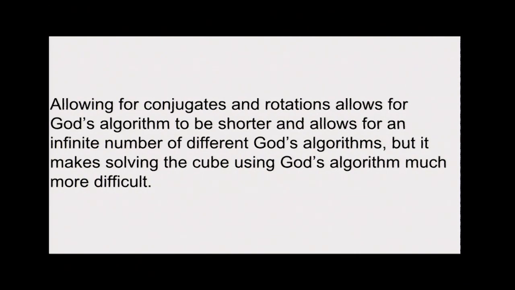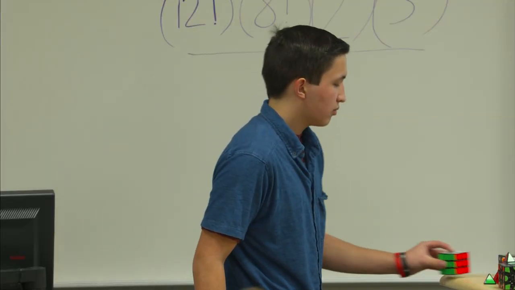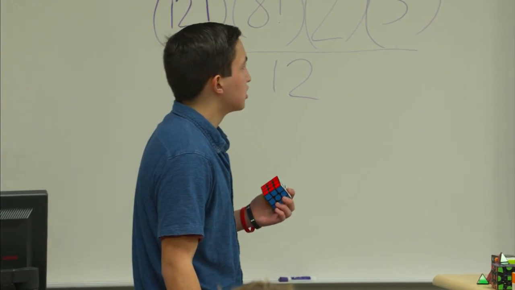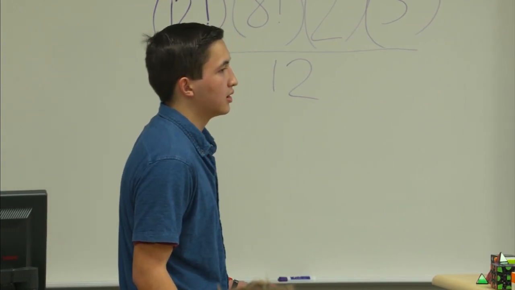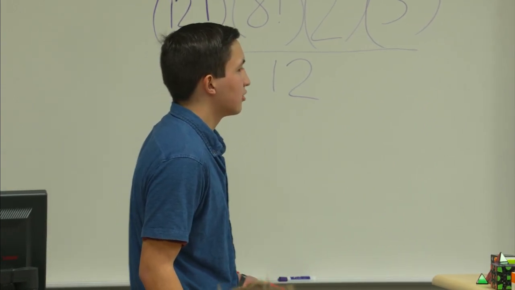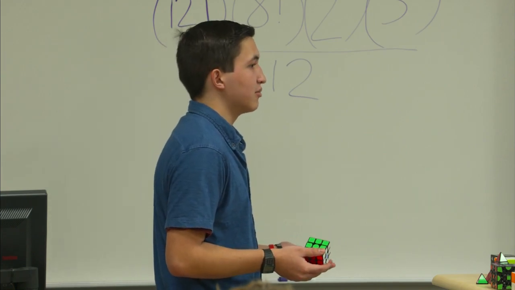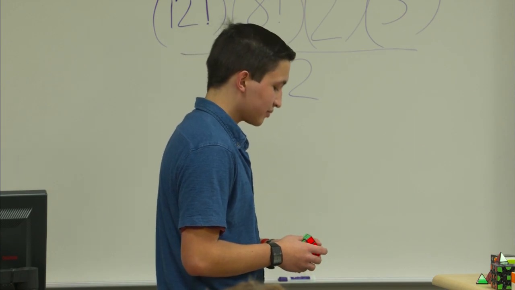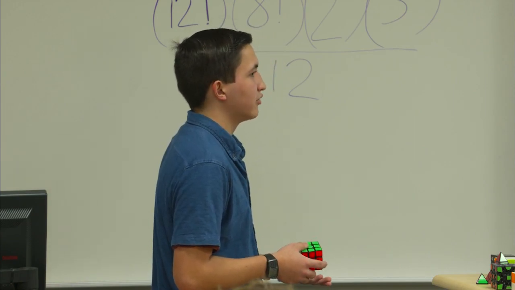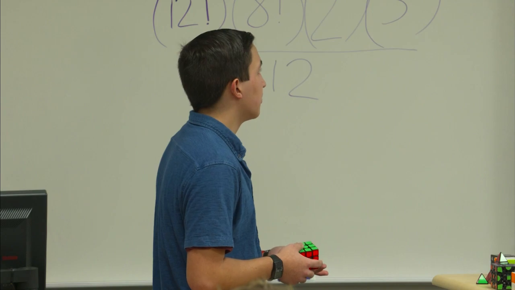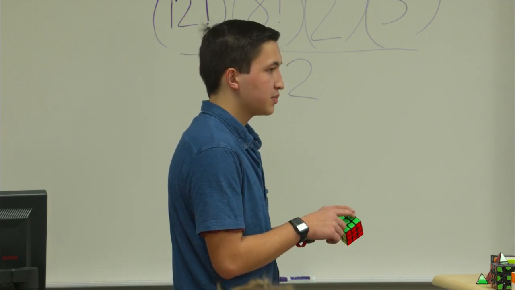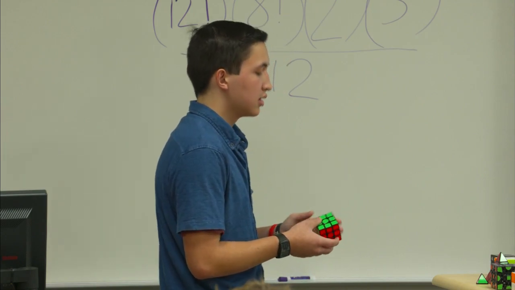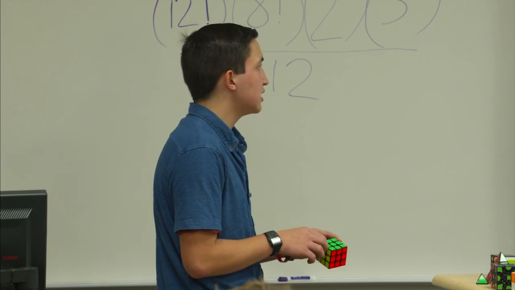So basically, this makes it incredibly so much harder than just solving it the regular way or using any other method, pretty much. This is the hardest way to solve a Rubik's Cube because you're restricting yourself to one algorithm. And you're still having to think about which pieces move around and how the algorithm affects those pieces.